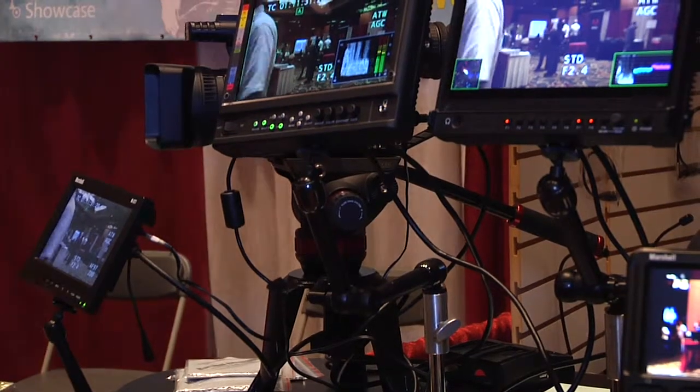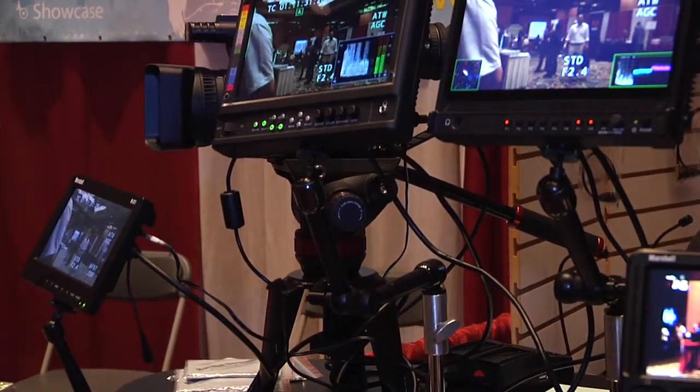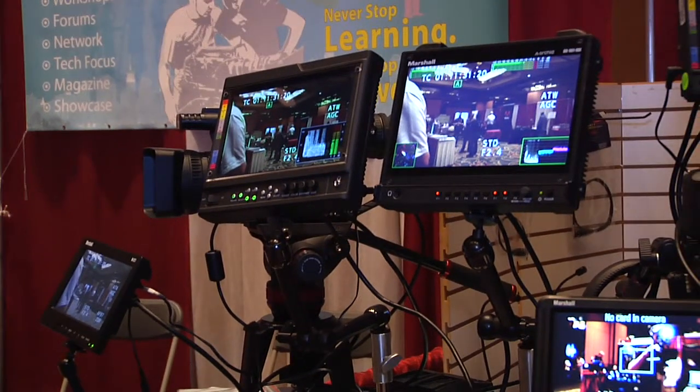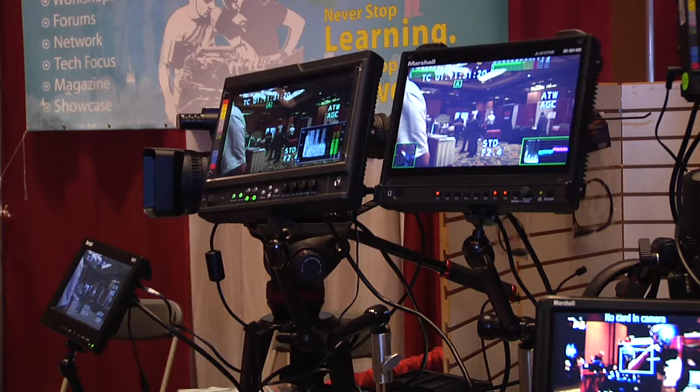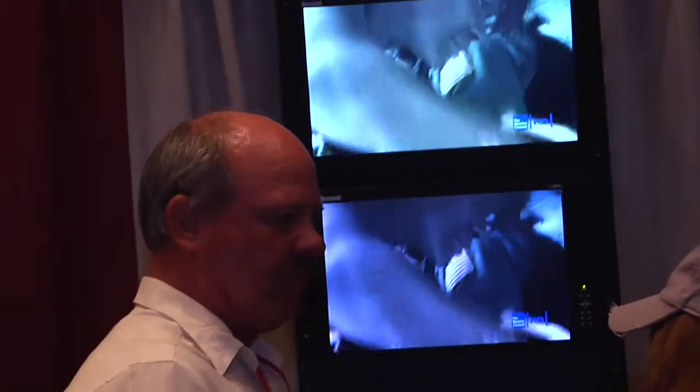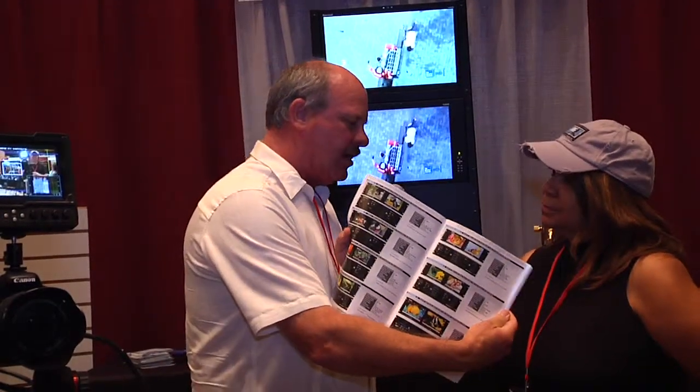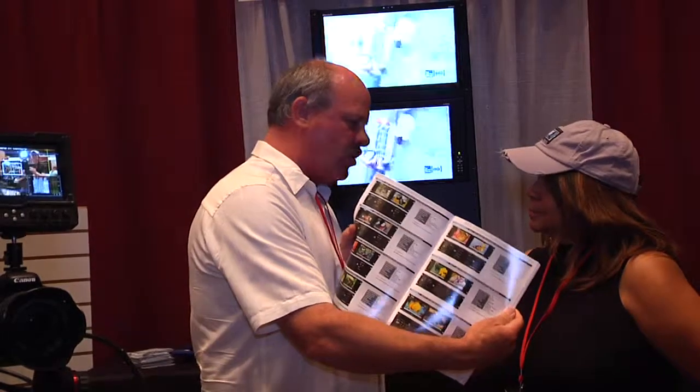It's like you've got every price point here that you could probably want. We can even go better than this. Let's talk about our rack mount monitors here, because for the people who are in their studios, they want something that's really going to show them what they need, because you're only as good as what your video looks like. That's the long and the short of it. So with our rack mount monitors, if you take a look here, we basically invented this game. We've got pages and pages of duels, triples, quads.